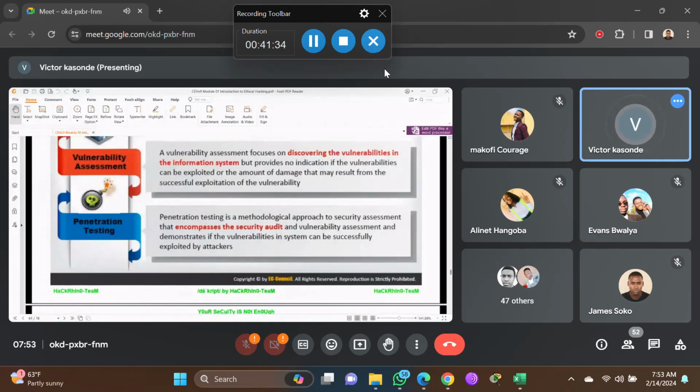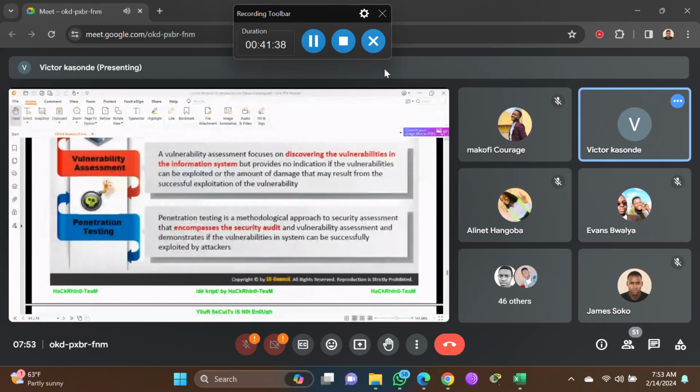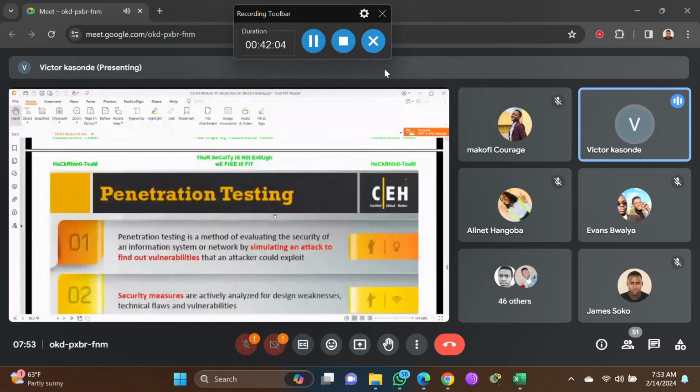Any queries, any addition, any subtraction? I might even bring that one to differentiate between those three. If I want, I can bring a question to differentiate them too. What is the difference between penetration testing and vulnerability assessment? I can bring that. If I want, I can start with the other one, or all of them. I'm entitled. Any queries?